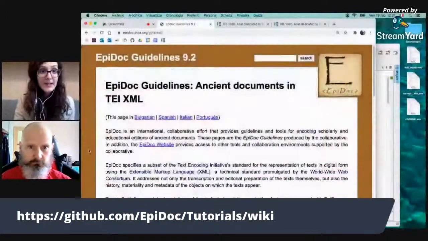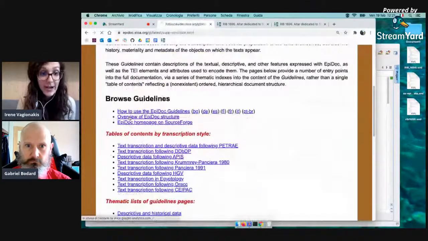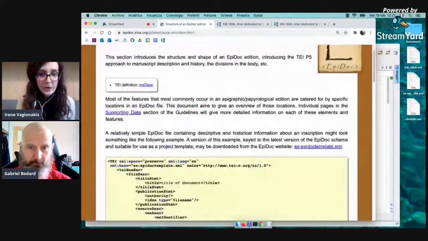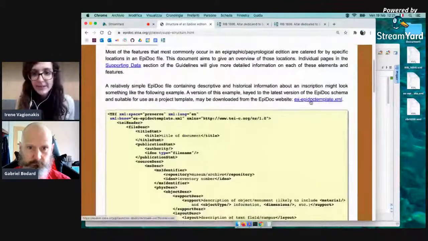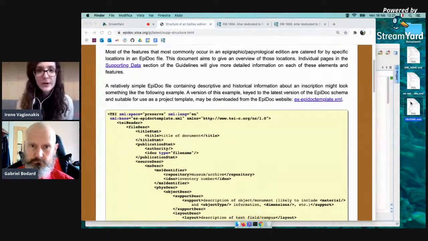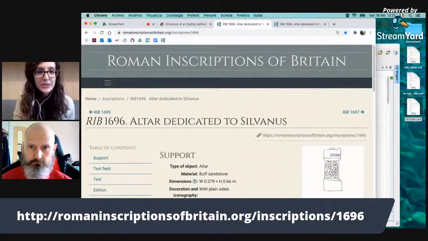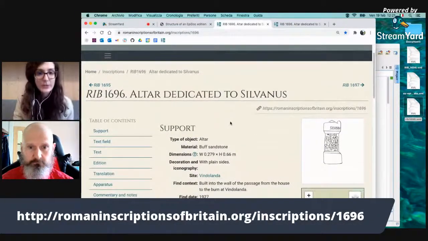So first of all, I'm going to the guidelines and downloading a copy of the EpiDoc template, and you can find it here, the xepidoctemplate.xml. I have already downloaded it, and I have copied it and renamed it with the name of the inscription that I'm going to encode, which specifically is one inscription from the Roman Inscriptions of Britain, inscription 1696, which is an altar dedicated to Silvanus.